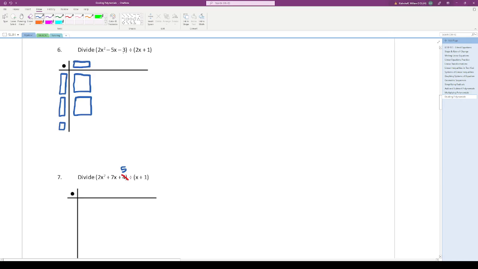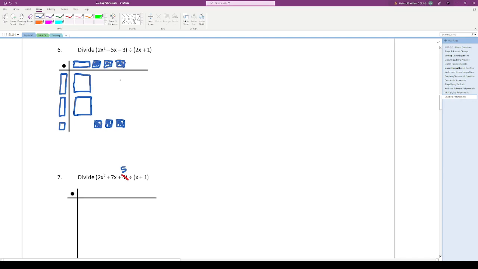Next, we have a minus 3. So on our 1 row, we're going to need 3 negative 1s. So we have negative 1, negative 2, negative 3, meaning that we must be multiplying this as a positive 1 times a negative 1. So we did 1 times negative 1 and got 1 three times over.